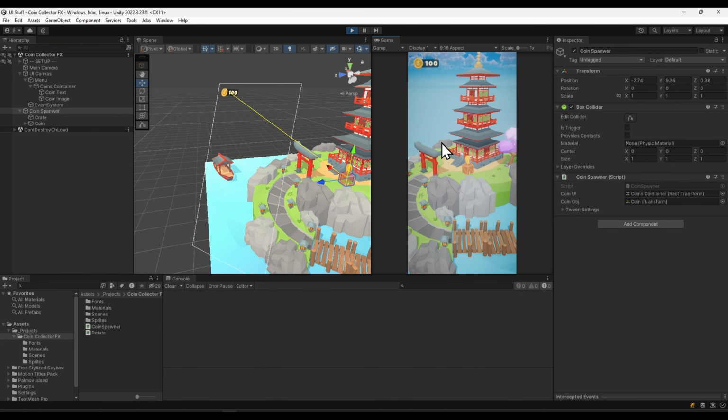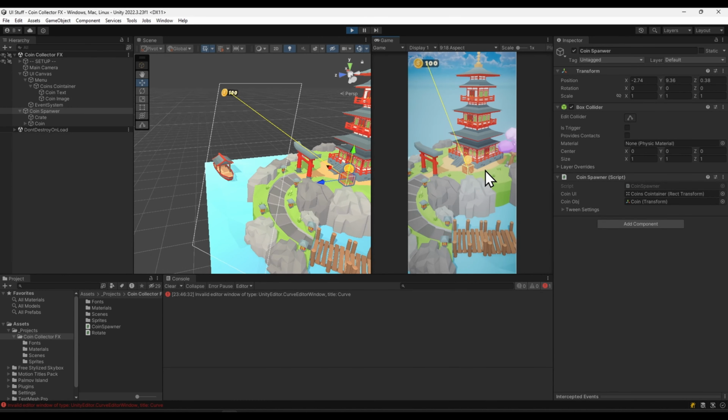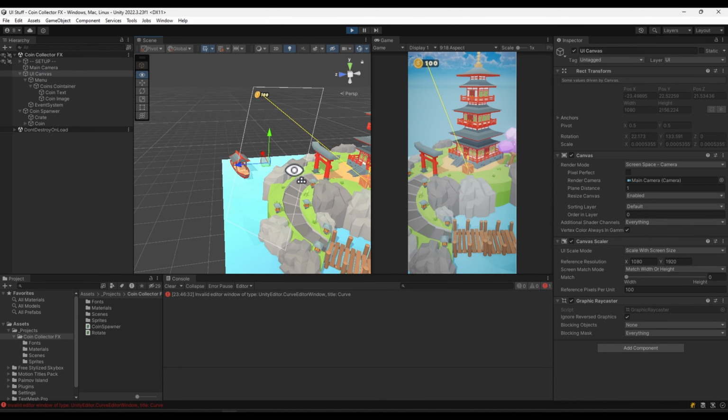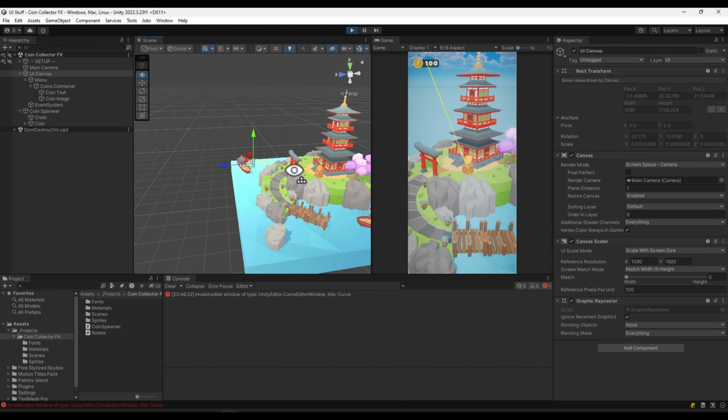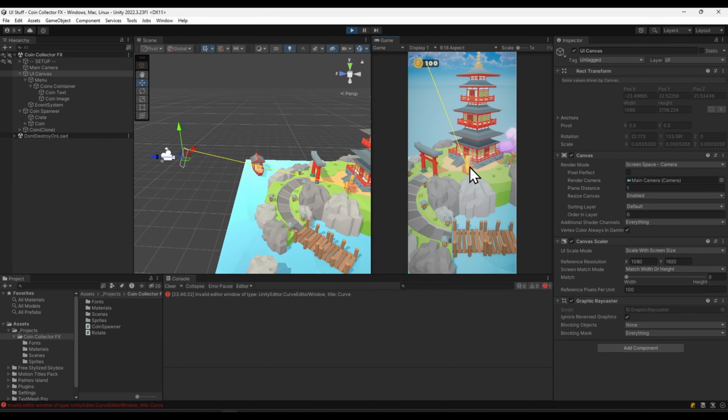Back in Unity, if you want to see the gizmos, you can already see it in the scene view, but if you want to see that in the game view, just maximize this and enable the gizmos. And you can see it in the game view as well. Let's try clicking on the coin spawner. It looks like the coin is getting bigger as it travels to the UI, right? But that is not the case. Let me zoom out. And yeah, let's try spawning now.